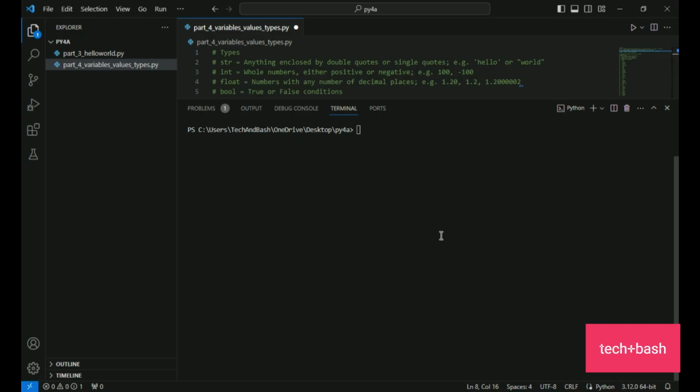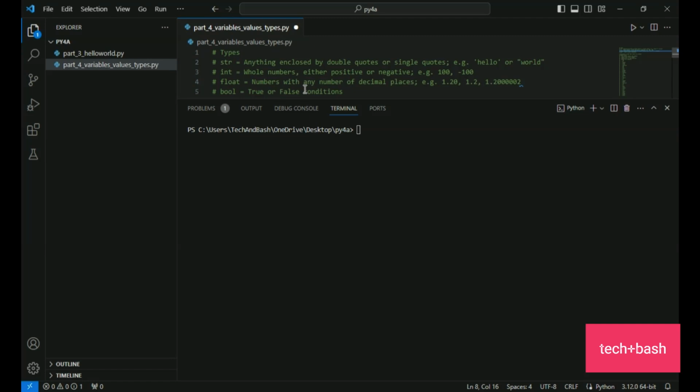In this episode, we'll learn about variables, values, and types. We'll start learning about types, and once you know them, you can do a lot with them. That is strings, which is effectively words, anything enclosed by double quotes or single quotes, and that could also be a single character.